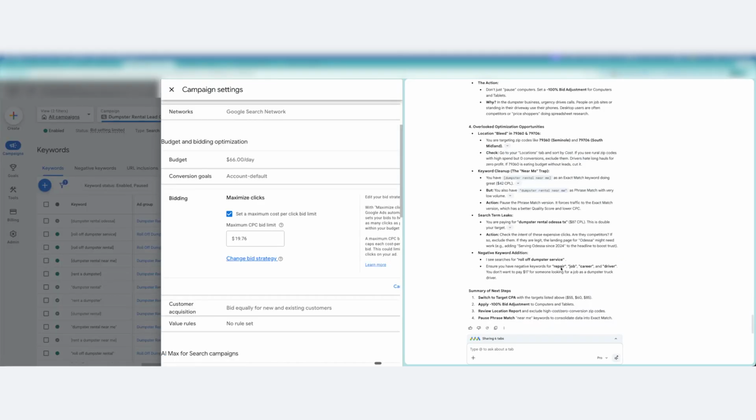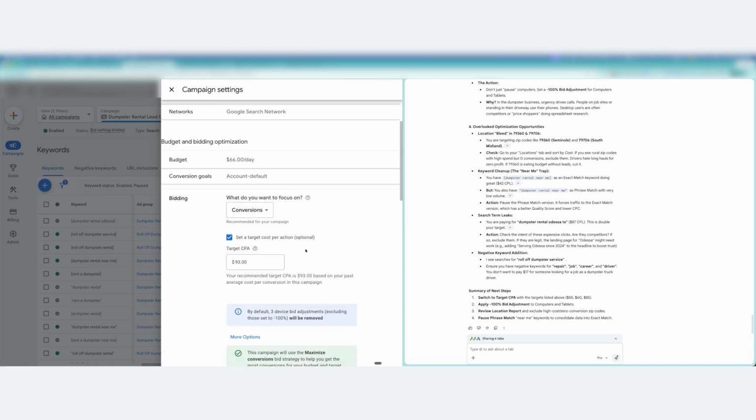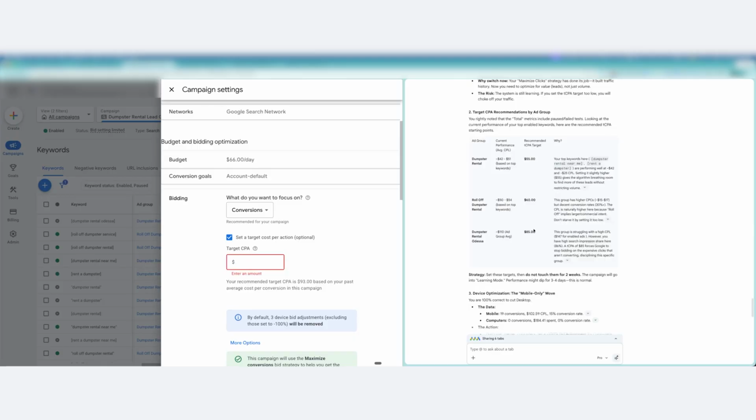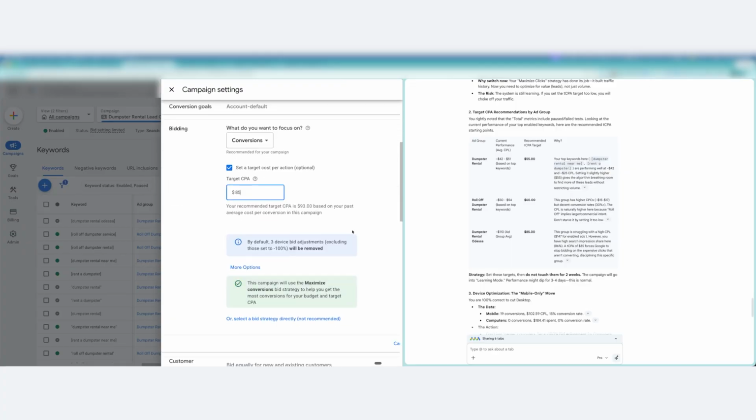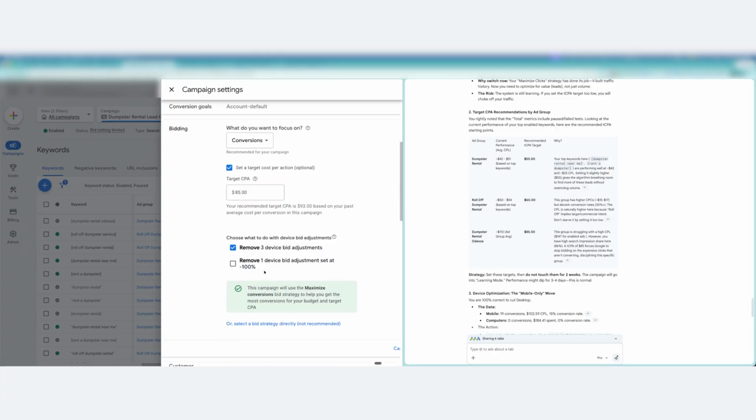All right, that's pretty much it. The last step, of course, is to go into your campaign settings and switch it from maximize clicks or manual CPC. That's all for manual CPC as well. Change the bid strategy to conversions, right? The target CPA should be input right here. Remember that I asked for target CPA at the ad group level. I'm just going to give it the ceiling here of $85 for the campaign level, but at the ad group level, I'm going to set the target CPAs individually. Okay. And then as far as these more options, I'm not going to check this off. That's the way we do it in our training.